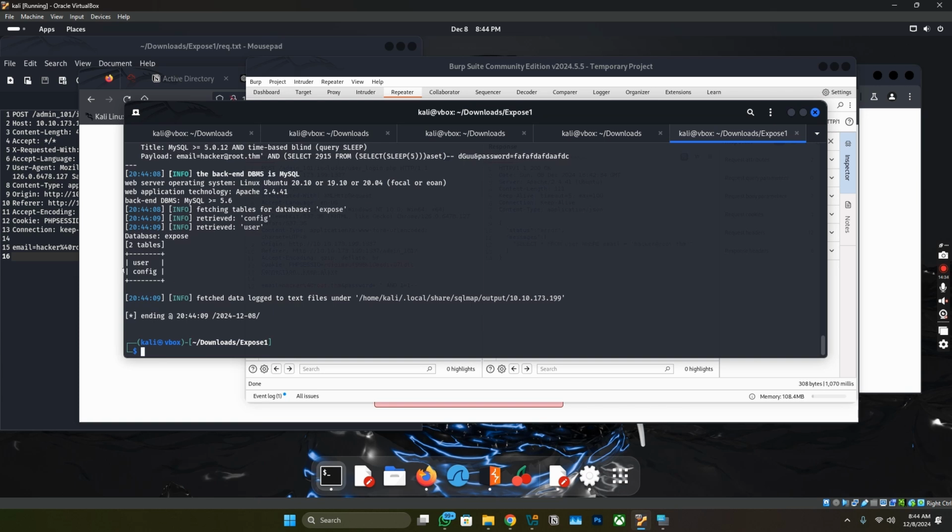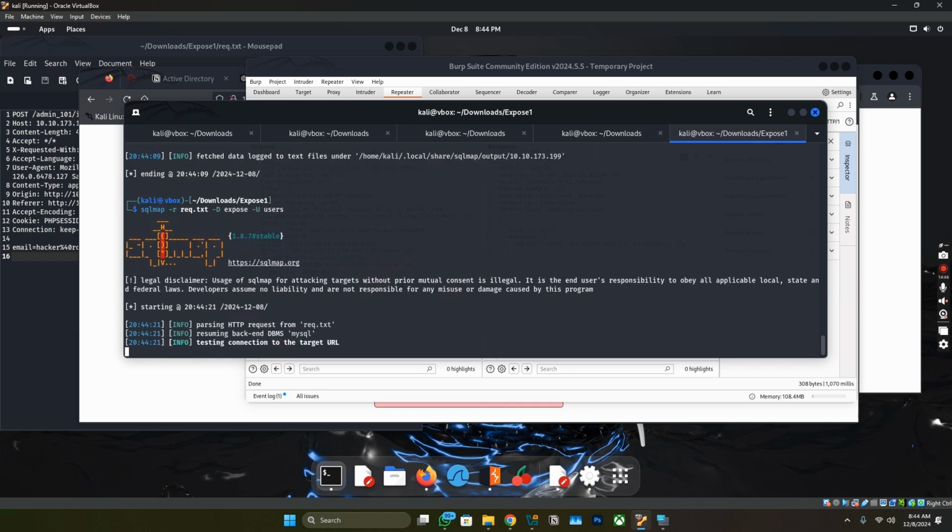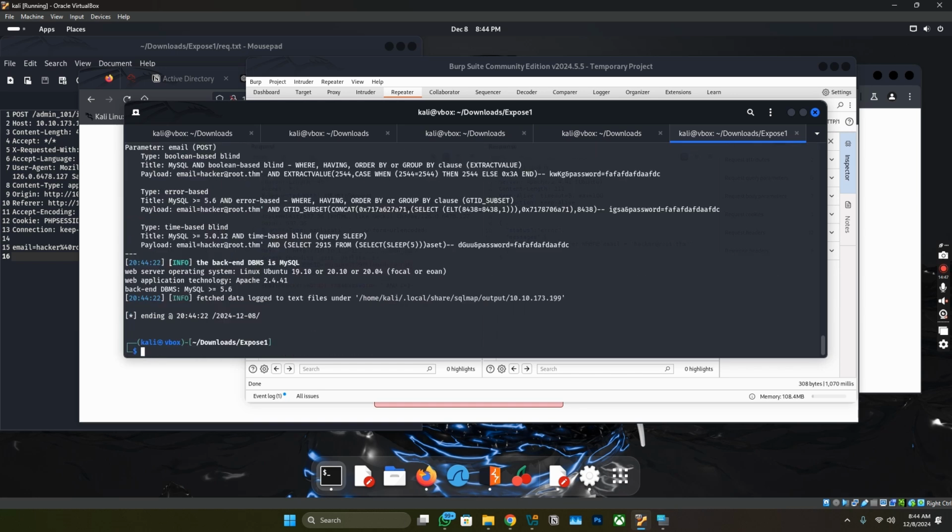All right, it has two tables, user table and config table. So dash u, I think so. Users. No, it didn't go. It's a dash T, not dash U. Syntax dash T, and we need to do a dump. Dash dump.